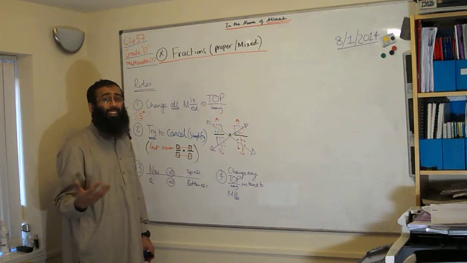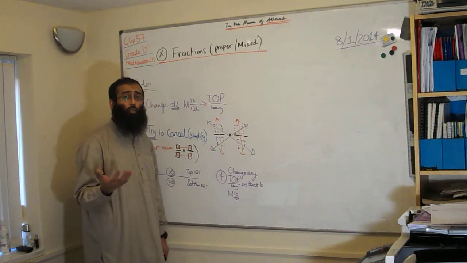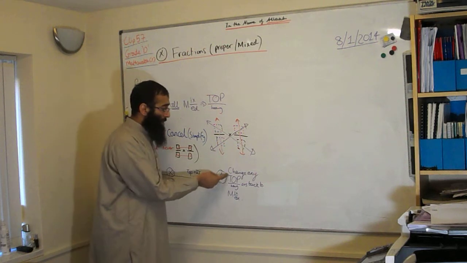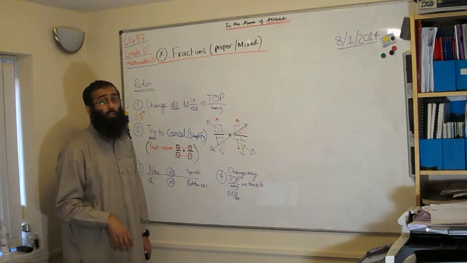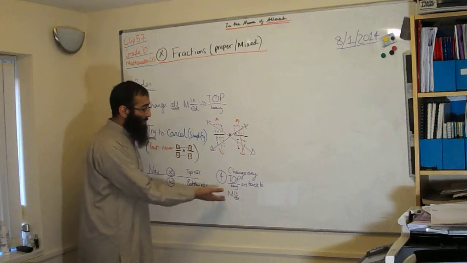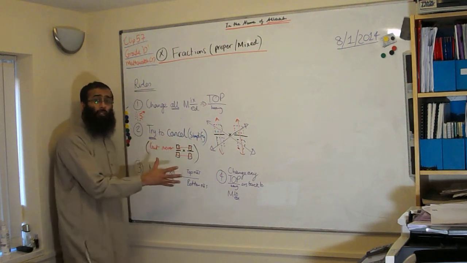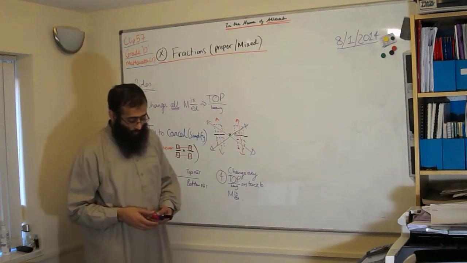Because when you give your answer for the examination, it's important that you give your answer in the simplest form, and simplest form is not top heavy. Top heavy fractions, we call them improper fractions, so we need to convert them into mixed fractions. Right, that's the rules. We'll be re-emphasizing the rules as we do the questions. Let's start off some questions.